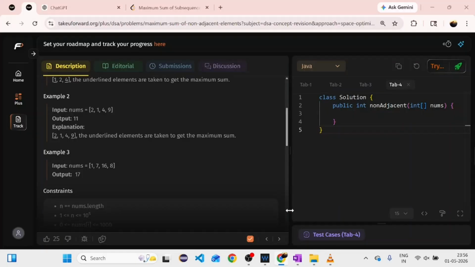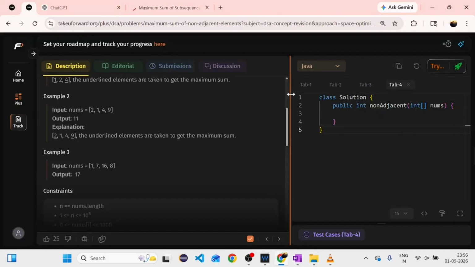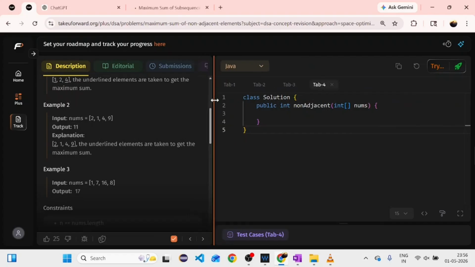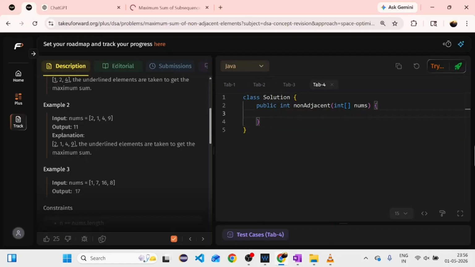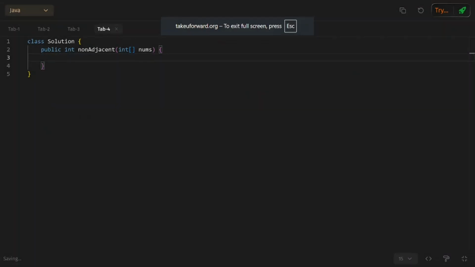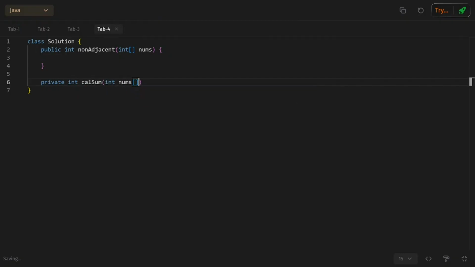So let's come to our code editor, so definitely it will work, and let's try to write down the code first. Okay, so calculate sum, passing nums, then index, then current sum.